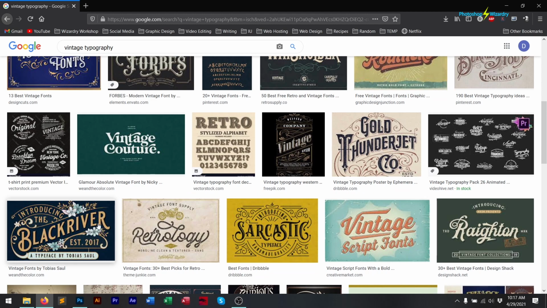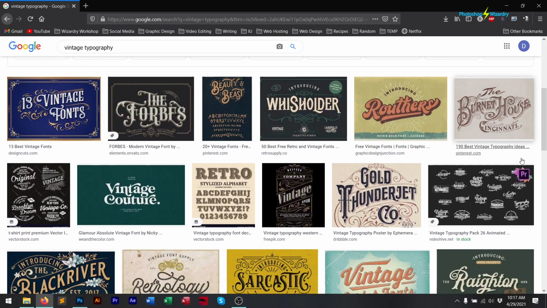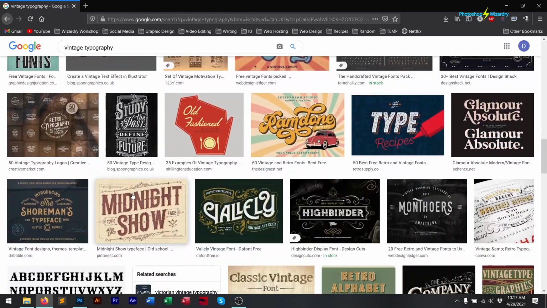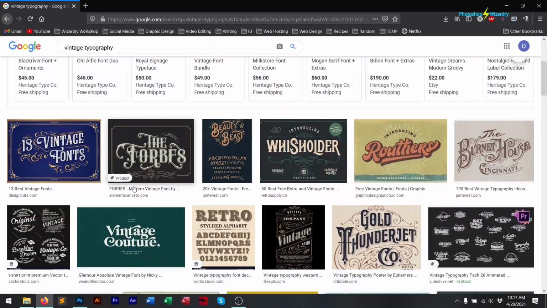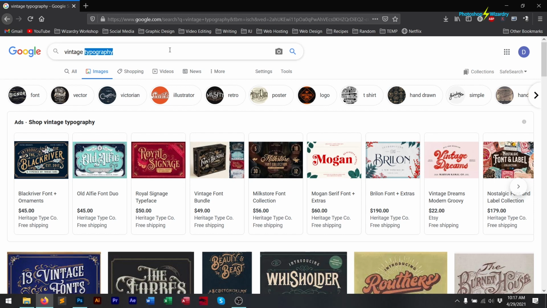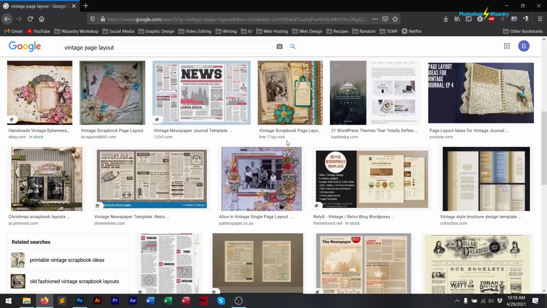Don't use that. It's an overused style, obviously. We look that up and that's all we see. That's like pretty much everything you see when you search for it. So don't use it. It's overused and it doesn't look like anything that would be in Harry Potter to me. And if you go to vintage and you search for page layout, vintage page layout, we get a lot of this stuff.